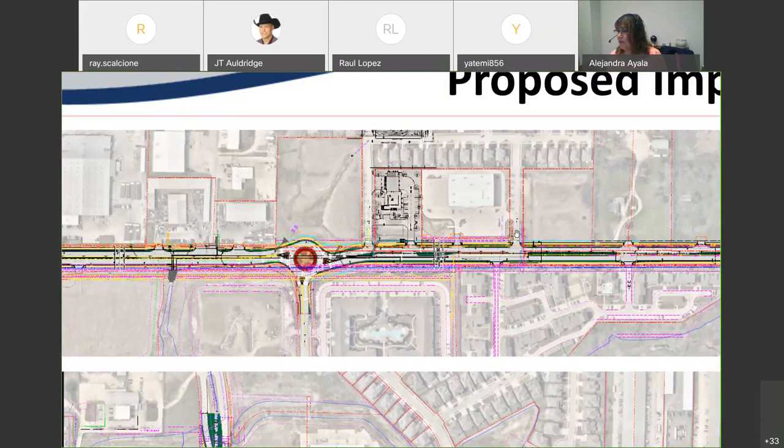So is there a reason why there's not a median onto Quail Grove? Because a lot of people come in and out of that road. Yes, there's a reason. The city has requirements for how close a median opening can be to a roundabout. And Quail Grove Drive is too close to the Presidio Vista roundabout to allow for a median opening. It's for safety reasons. We wouldn't want people trying to make left turns across Harmon Road as the southbound Harmon traffic was coming up on a roundabout. So the city has an access management manual that gives the minimum distances. The short answer is Quail Grove is just too close to Presidio Vista, the roundabout, to get a median opening. Okay.